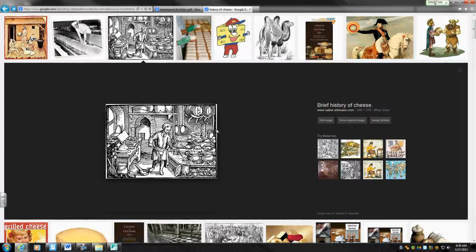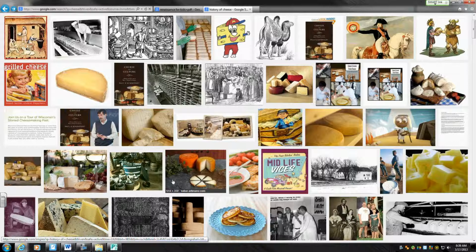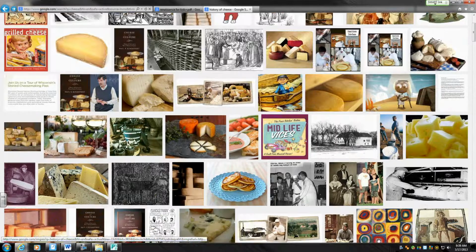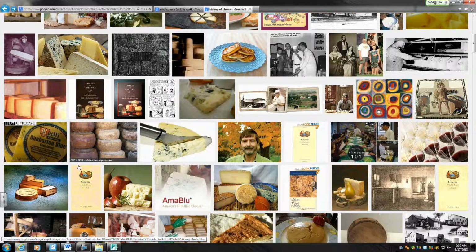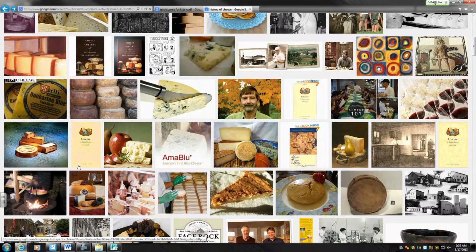And this is where it gets a little tricky. I go up here, and I just hit this little X out close button, and I can move on. I do like this one of Napoleon holding the thing of cheese. That's kind of funny. This cartoon one here, and the one in the center's kind of cool. But there's all kinds of pictures. So let me find another one real quick, and I'll show you the process one more time.